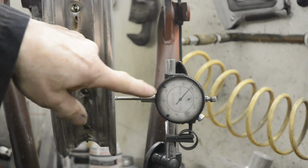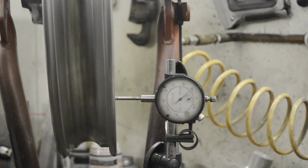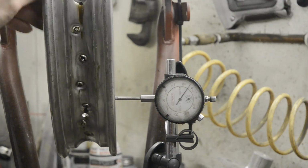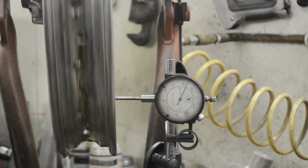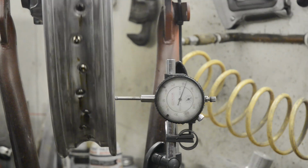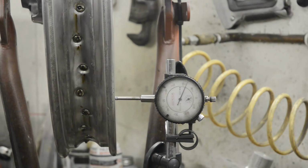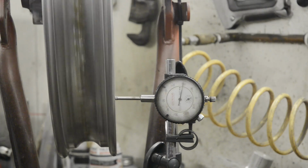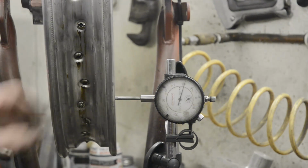If you watch the pointer there, you'll see it bouncing, but you'll notice it's only bouncing within about 5 thou. And actually you'll find if you spin it and see that kick there, that's just a little ripple in the edge of the rim itself. It might be a little bump, might be a little gouge, but when you spin it fast, you even those out. And there it is, it's about 5 thou. And for me, for a trials wheel, that's as good as I want it. So that's the wheel true and finished.